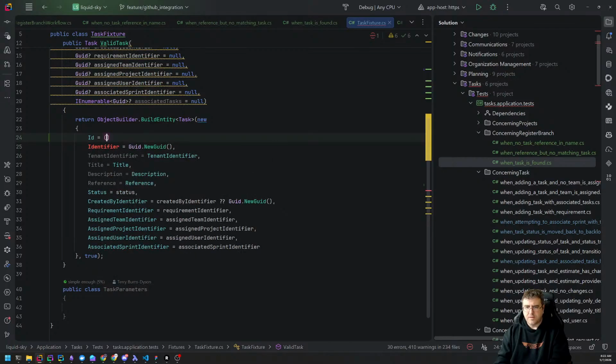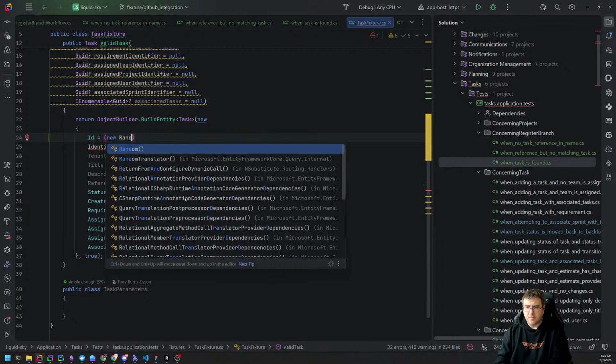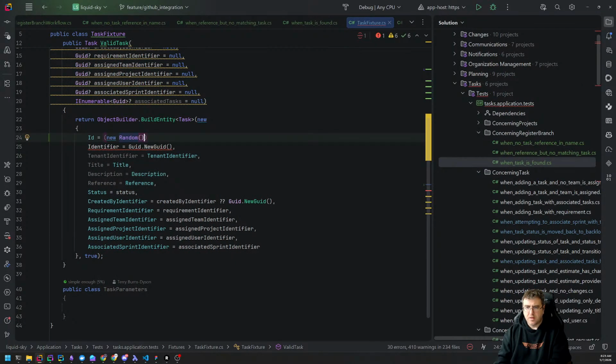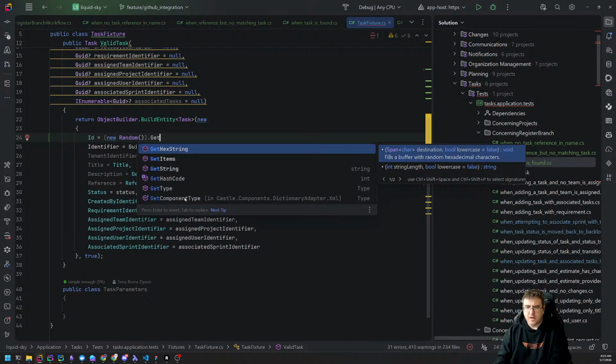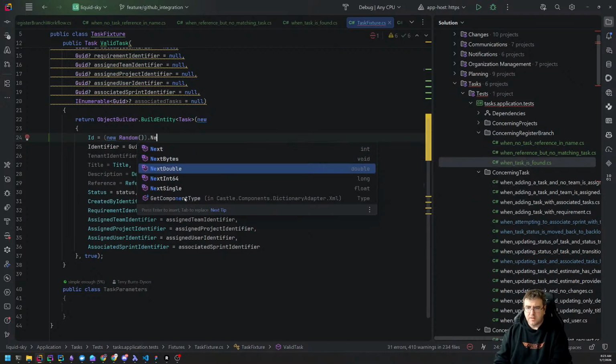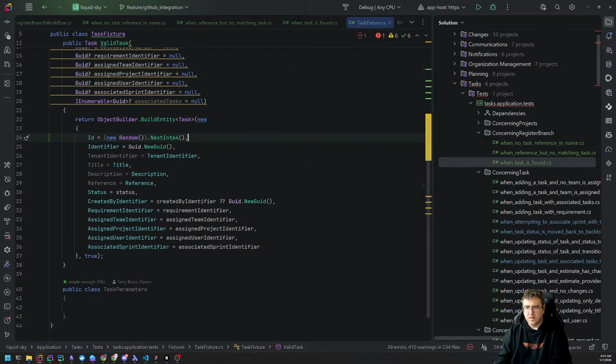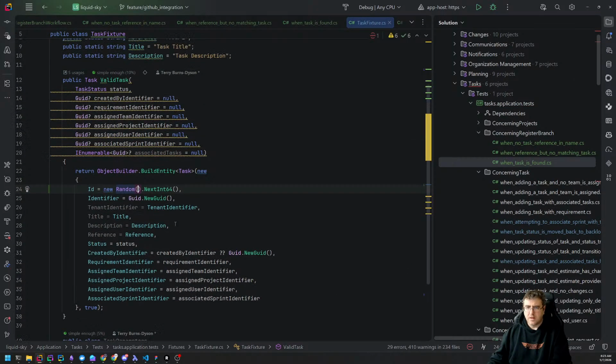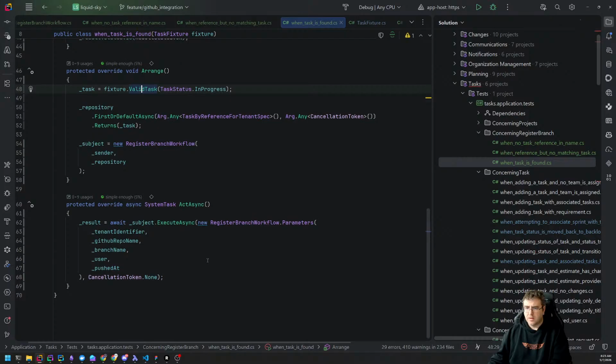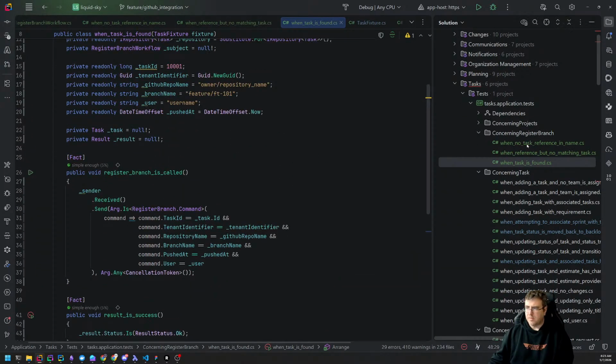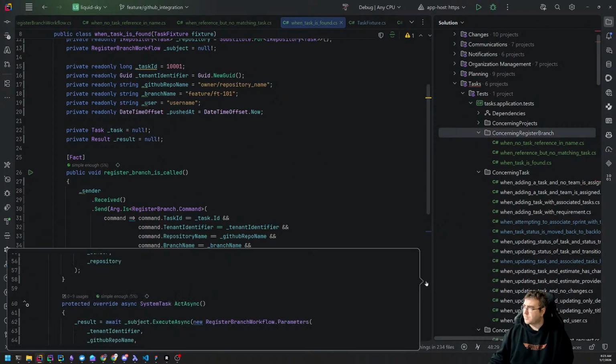ID equals new random dot get next. Fine. As long as it's consistent, it really doesn't matter. So let's find out.